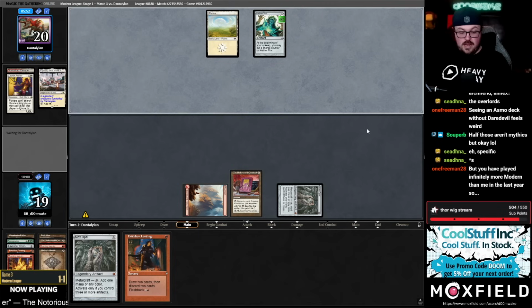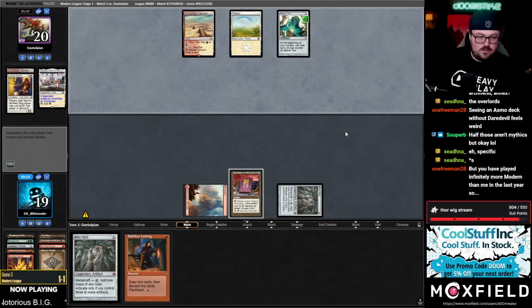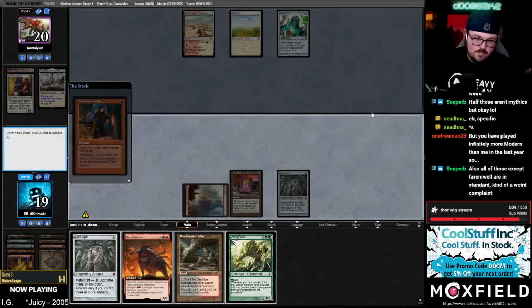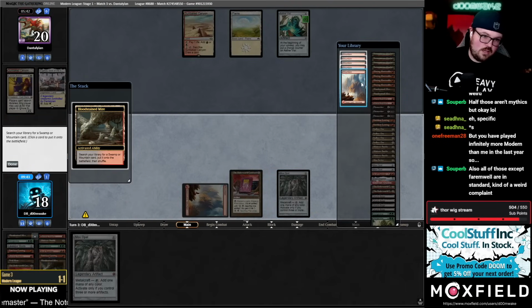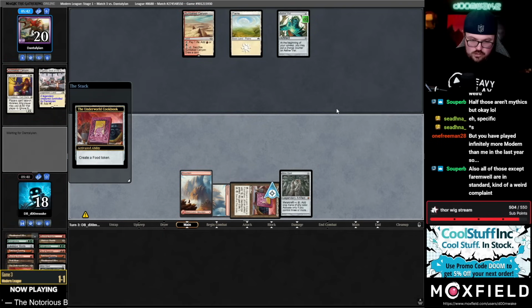Yeah, it is very weird to see an Asmo deck without Daredevil. I don't exactly know what I want to cut for Daredevil, though. I have been missing it, I will say that. I have certainly been in multiple different spots where I've missed Daredevil, but I'm not sure what you are meant to cut for it is the problem. It's kind of hard because you need a high density of artifacts for Mox Opal. You need enough creatures for Vengevine. It's very hard to figure out what the right mix should be.